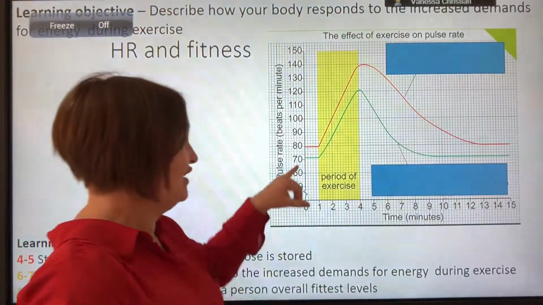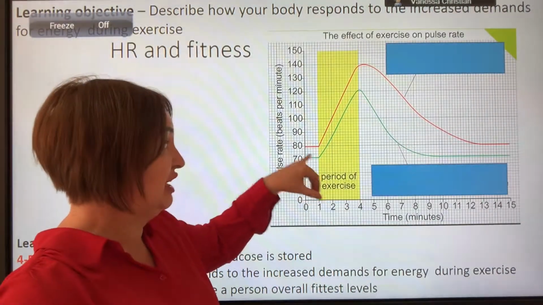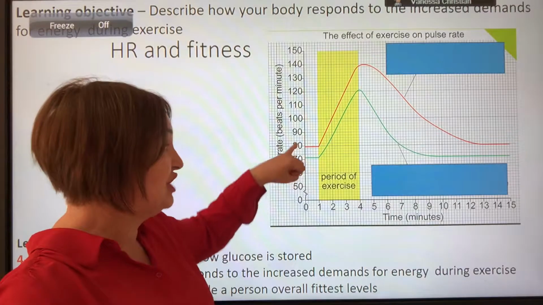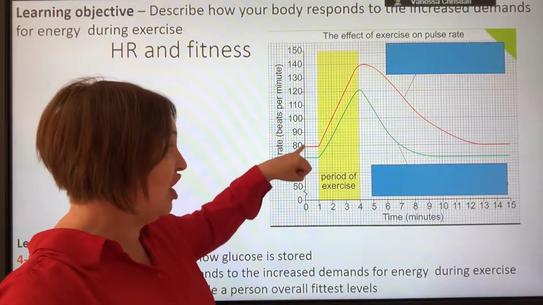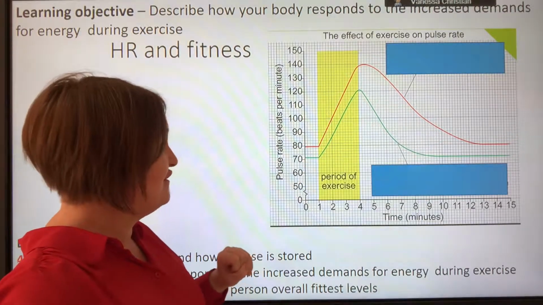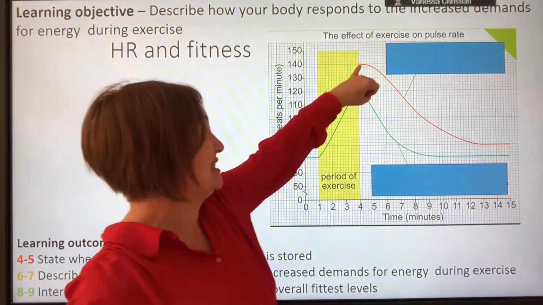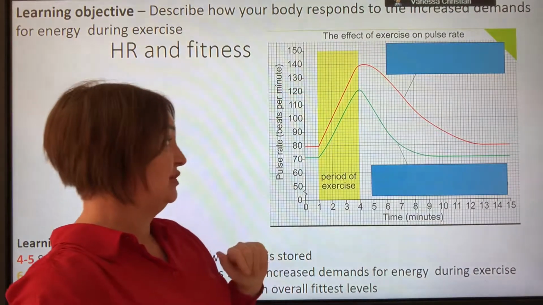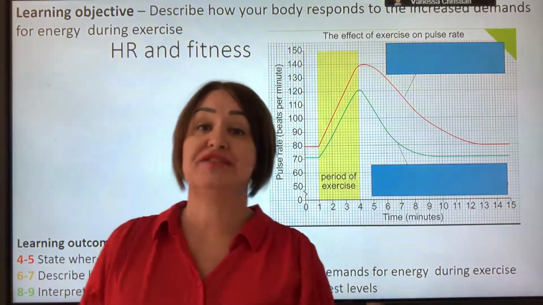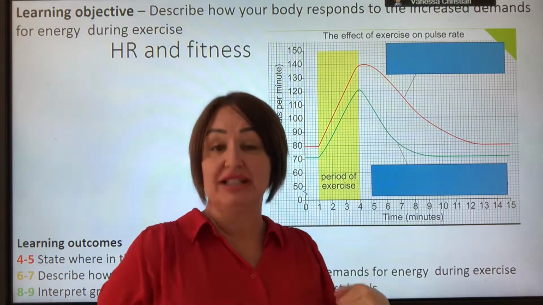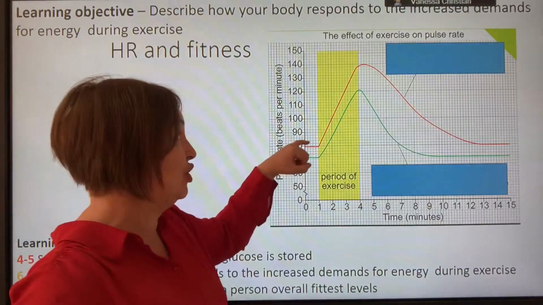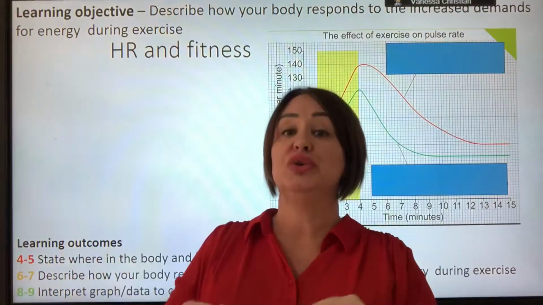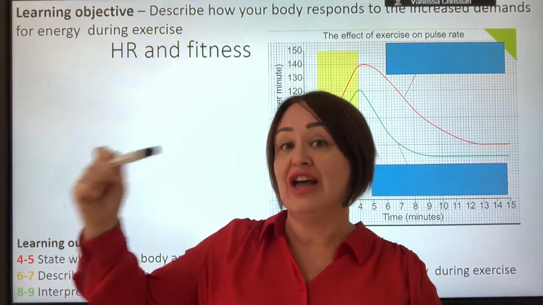Going back to this graph here, we've got Mr. Green and we've got Mr. Red, but they started on different heart rates. So it's not fair at the end to say that Mr. Red was so many more than Mr. Green. What we need to do, of course, is find the percentage increase in heart rate from before to after. We use the change over the original.